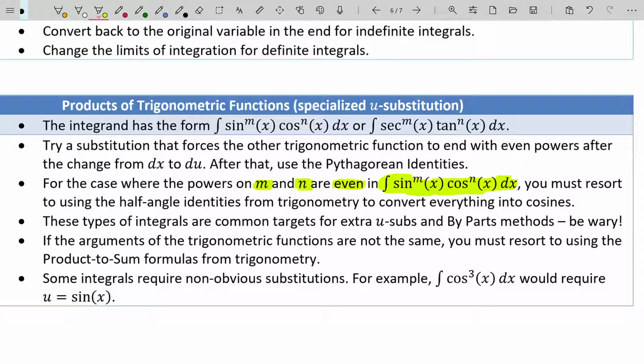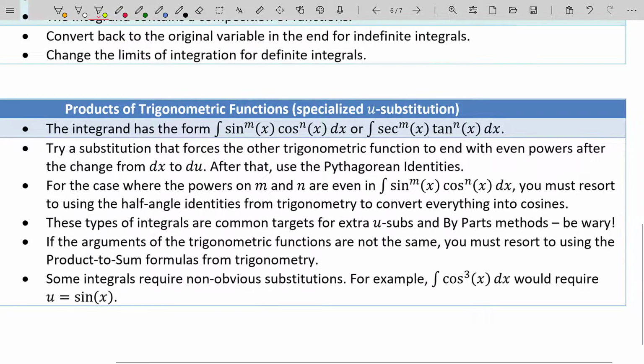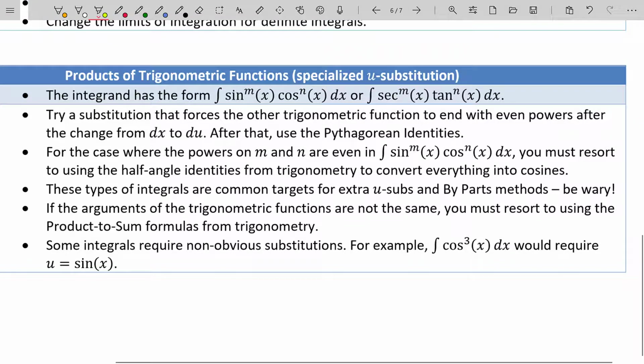They're the same thing. So just be aware that's going to creep in there. I don't write it here, but when you're dealing with the secant and the tangent, you have a lot of options. For example, if both powers are odd, a wonderful substitution is the secant, because the derivative of the secant will steal away a power of secant and a power of tangent, and now they're both even powers, and that tangent to the even power can be rewritten in terms of secants. So there's a lot of little subtopics I'm not really mentioning in this video, but it's assumed that you've seen them or know them by now.